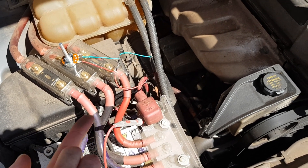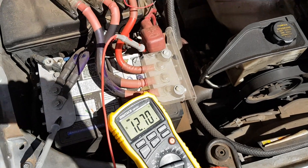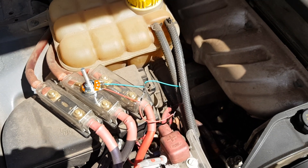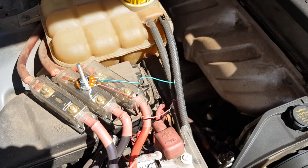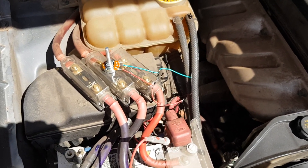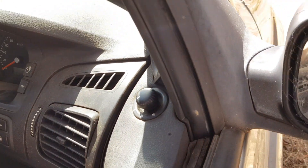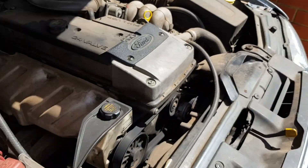A standard diode gives about a half volt drop, so you get a half volt increase. What I've got here is a 5k potentiometer with two diodes across it, so if the potentiometer fails it'll only go one volt over its set point. You could add a third diode or put another diode not across the potentiometer. This should allow me to adjust the voltage from about 14.2V to 15.2V, since this alternator charges at 14.2V standard.